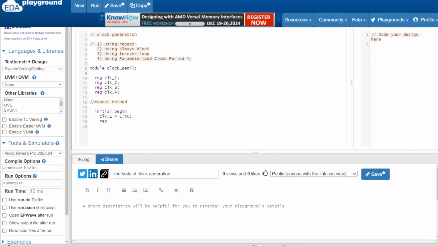Now I'm using this repeat loop and I am giving the repeat of, let's say, 6 times. After that, I'm giving some time unit delay. I'm taking here 5.